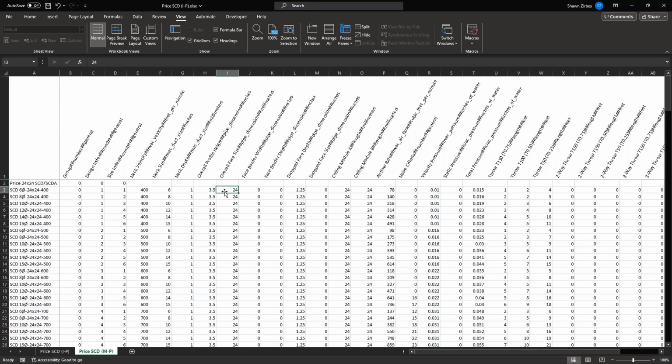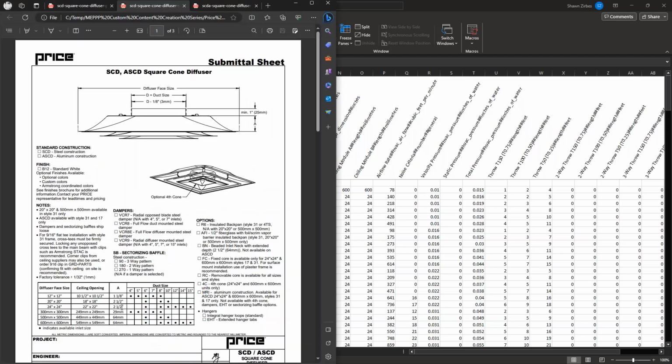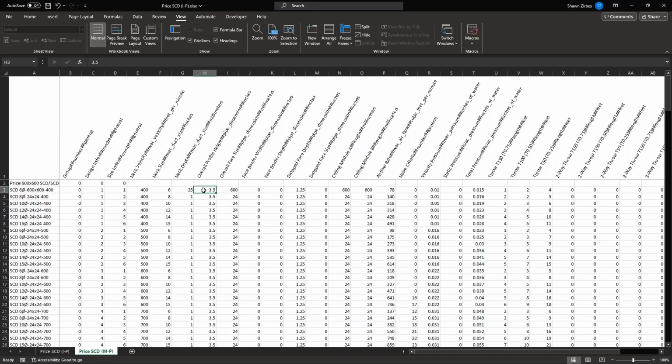But I am going to go through and modify these values. This is 600. This is 600. This is 600. I'm also going to change my name over here so I know that I'm looking at a metric table, 600 by 600. And I'm going to modify my neck depth to 25. My overall profile height, that was, I forget what that was. Let's take a look. That dimension was 64 plus 25. Okay, so I'm going to just do that real quick here. Equals 64 plus 25. You can absolutely put formulas in here, by the way. There's nothing wrong with that.